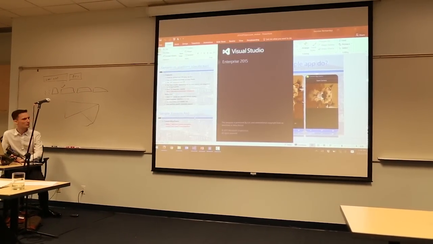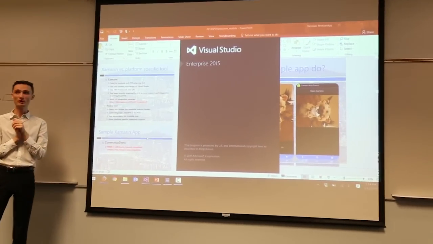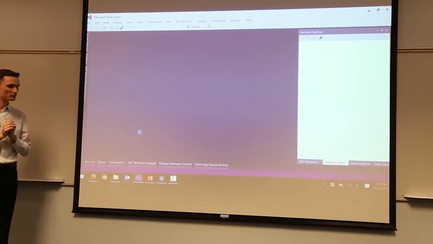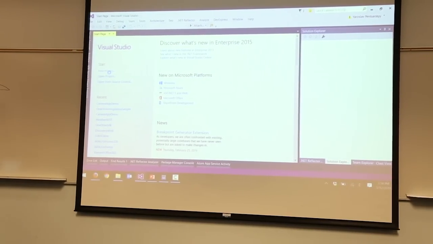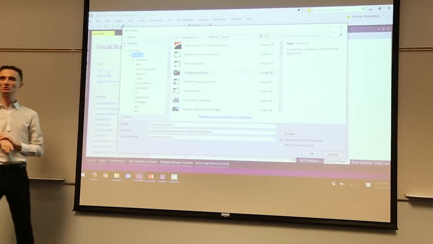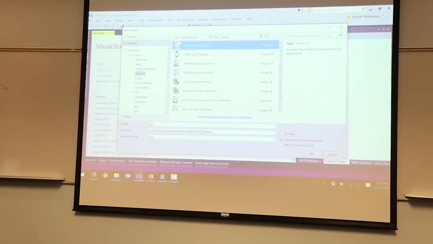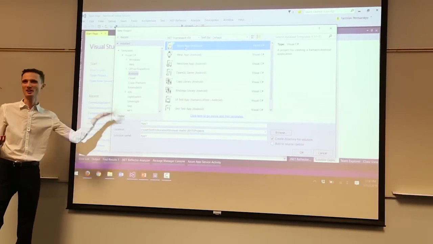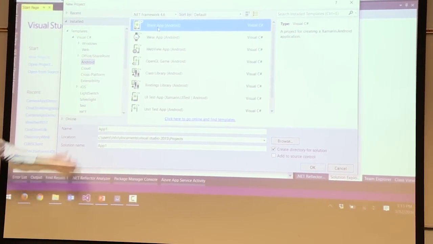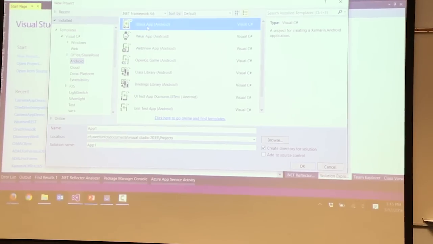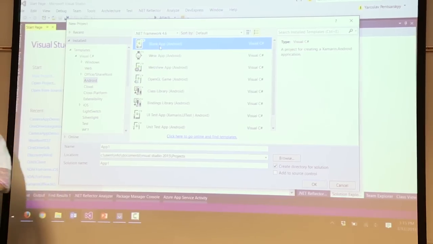So Visual Studio, and I'm using 2015, already comes with templates for mobile. One thing that you may not know is that these templates will require Xamarin already installed. So Visual Studio will say, create a new project. What type of project? iOS, Android, no problem. But if you don't have Xamarin installed, it'll just tell you to download Xamarin. Even before the Xamarin and Microsoft deal was announced, this was already happening. So really, Xamarin is the only go-to partner for Microsoft for you to get started and build these apps.